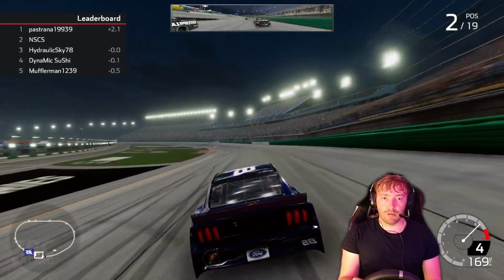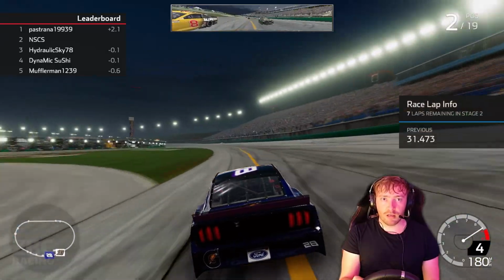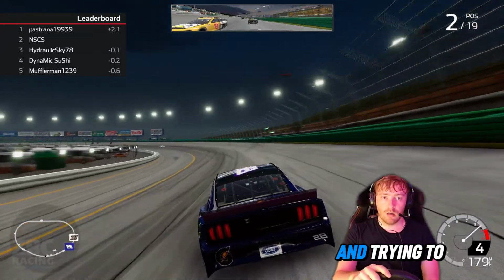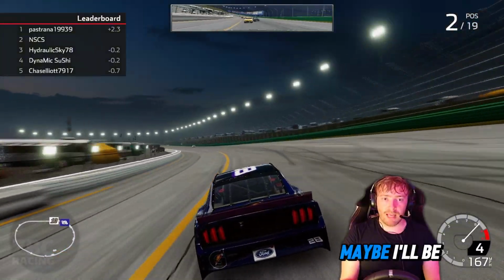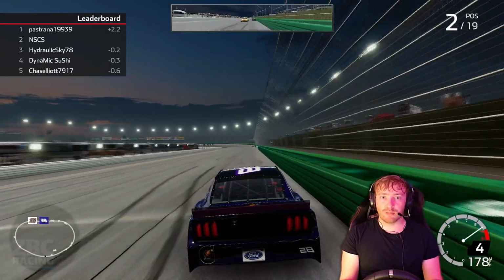Beep, beep, coming through. Come on, I got to run. Can I cover him off here? Clear? All right, so now we're kind of in 2nd and trying to make a groove work. If I can just rip this groove, maybe I'll be able to catch the leader just a tad. 2.3 up. This guy's fast.